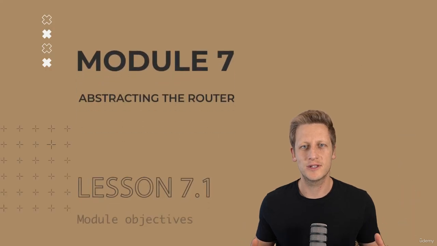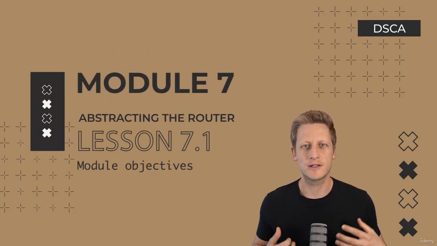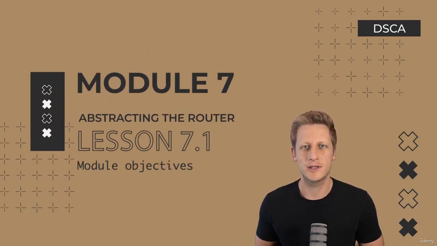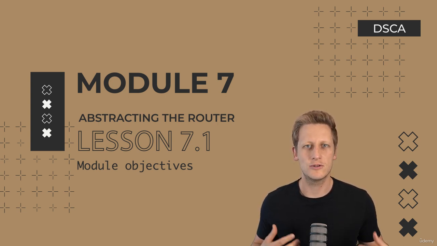Welcome to Module 7, where we're going to be abstracting the router in our Express API. In the last module, we did the work to set up a Mongo service using Docker Compose. With that work finished, we can start shifting gears slightly and head back over to our Node Express API, start doing a little bit more work and writing some code to move our API forward and progress it to a point where it's fully functioning and at the point we had in mind in the beginning of this project.